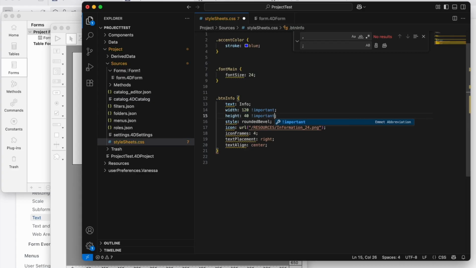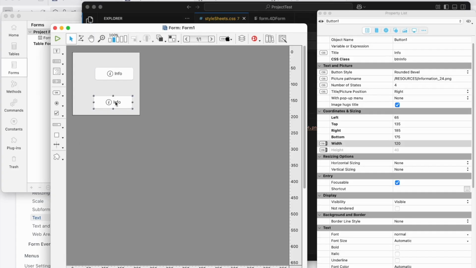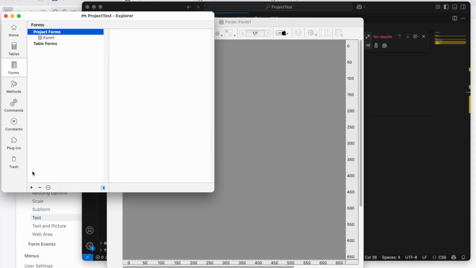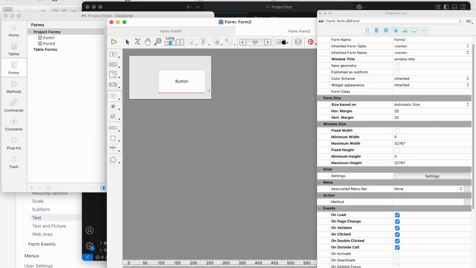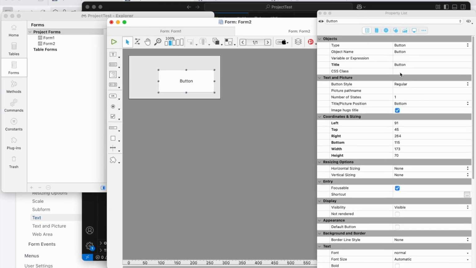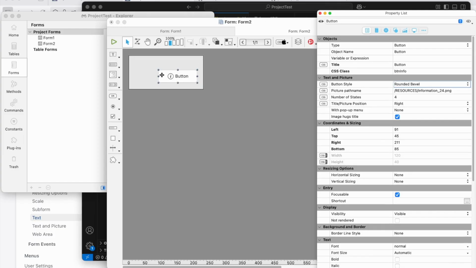Important. Okay. Save. And now here is a good size. And you see here, to save, the CSS has a forced value. Okay, and to verify it, I can here create another form, add a button, okay, and set class btn info, and here you are.